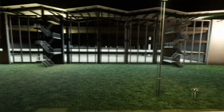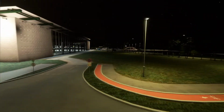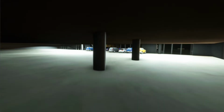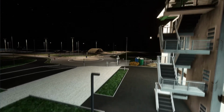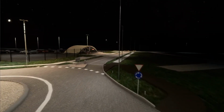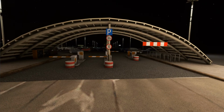Well, that's an amazing building. It's a car park, and you can see you've got the emergency exit stairways. So if we go into the car park on one of the levels where some cars are parked, okay, these models are not quite so sharp as the ones outside, but then at the end of the day they're in a car park and you probably wouldn't be looking in here. But everywhere you go, there are little details and things that really bring this airport to life. Simple things like road signs, entry barriers to car parks. And that's pretty impressive.